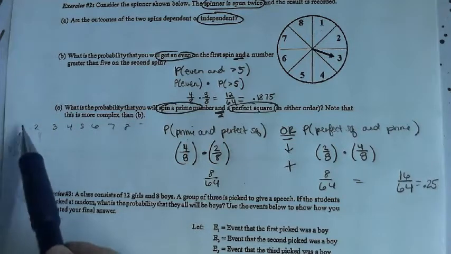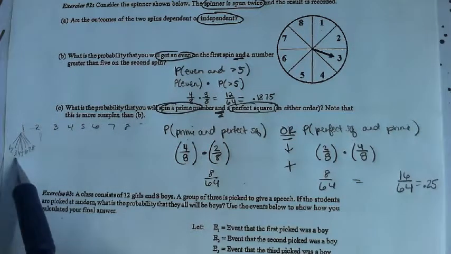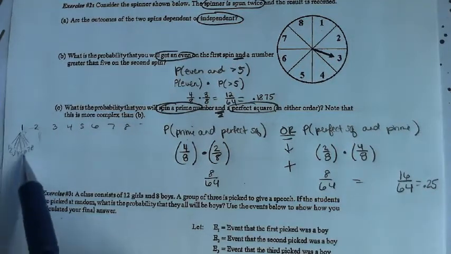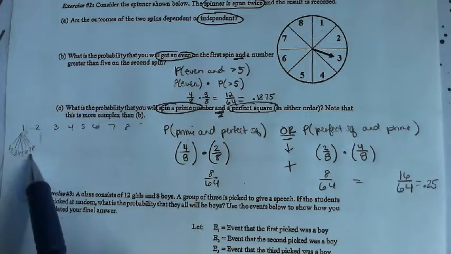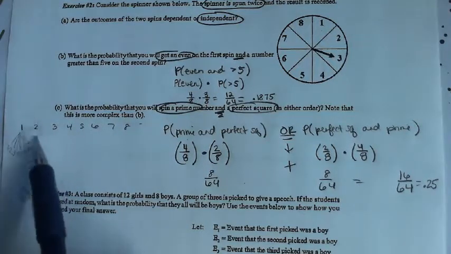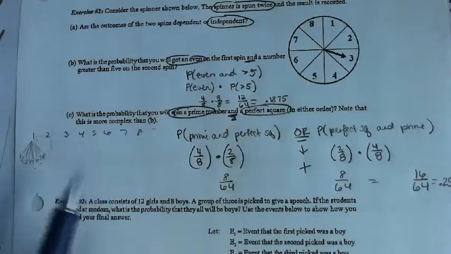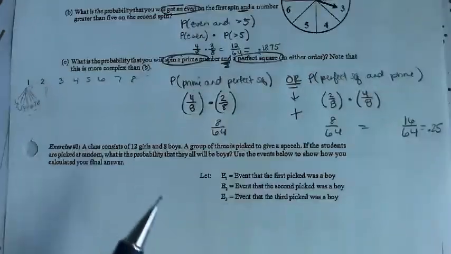Okay, so 1, 2 would be 1. 1, 3 would be 1. 1 being our perfect square, 2 being our prime. Perfect square and a prime. Perfect square and a prime with a 7. So you'd have a bunch under there. And then you'd have to go through each and every one, which would just be a long process. So we use these AND and OR shortcuts to help us get there. And that even is small compared to how big and ugly these can get.